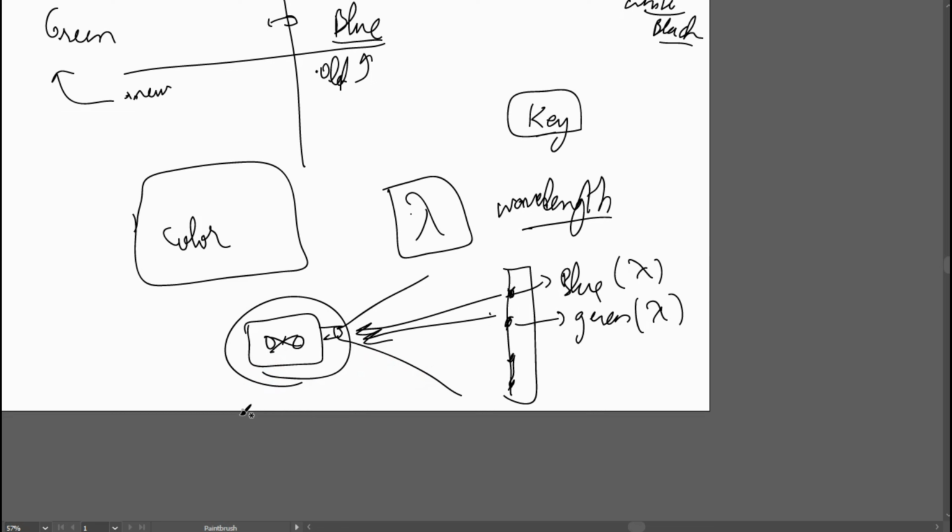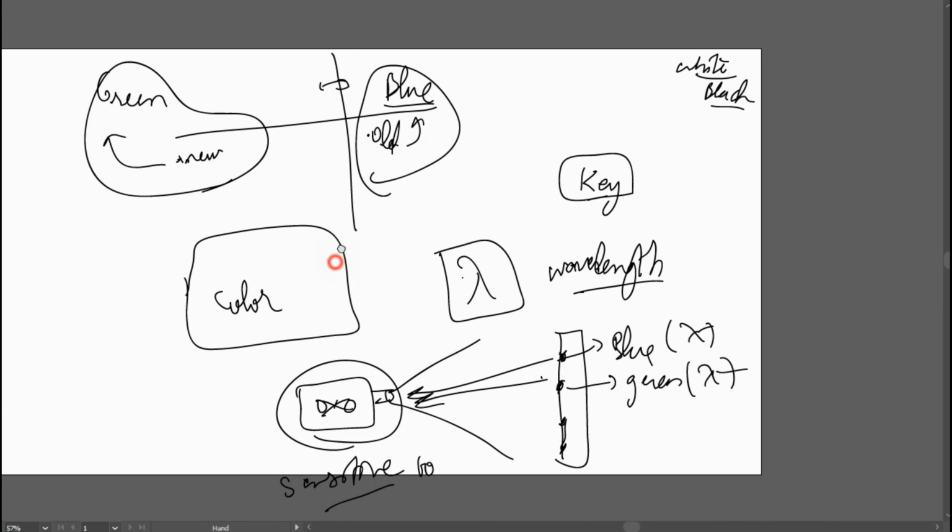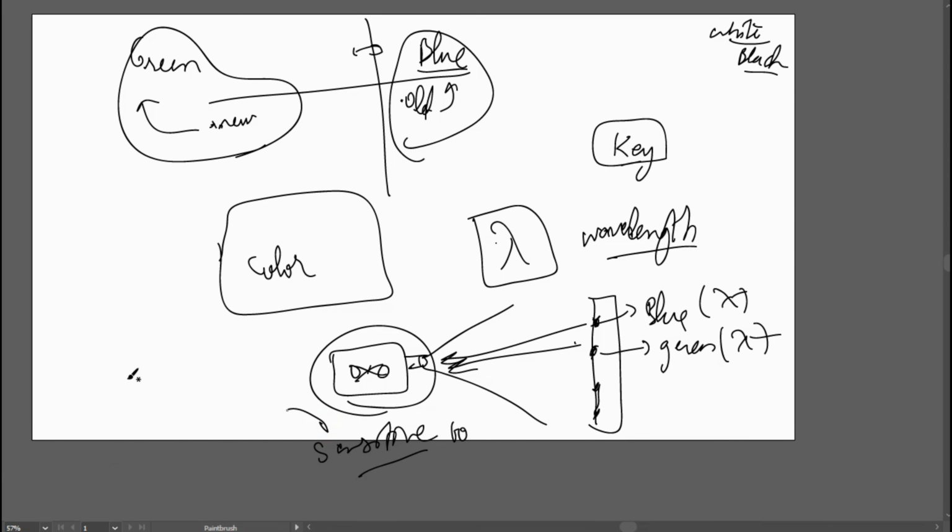A camera is sensitive to every different lambda value, either for blue or green. Old cameras used blue and new cameras use green, and this sensitivity is directly proportional to the quality.